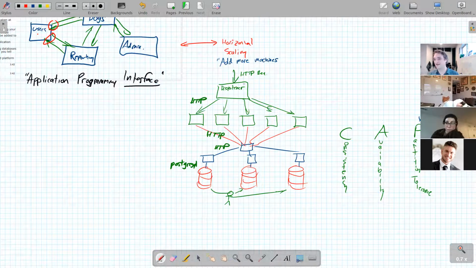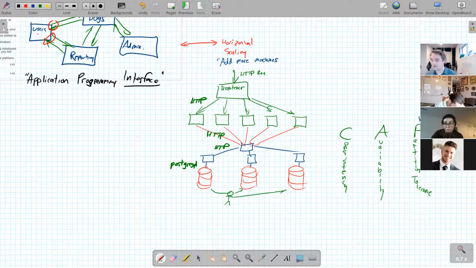If my computer here in Colorado has to make a request to this dispatcher, which is in Oregon, and then that dispatcher makes a request to a service in North Carolina, you're up against physics at some point. There's a universal speed limit. We can only do this stuff so fast.